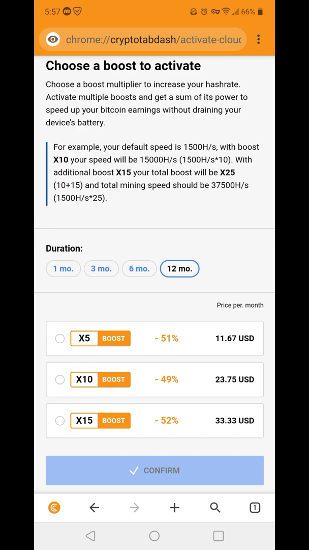They keep becoming cheaper each month. And so I'm testing out the ×2, and it seems to have been increasing the amount which I'm cloud mining by twice the amount, exactly what it says it does.